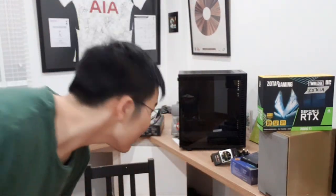So I forgot to take the Fractal Lumen CPU cooler. So I'm a bit of a dumbo. I need to go and get that right now. You guys stay entertained while I dash upstairs and get the Lumen, all right?